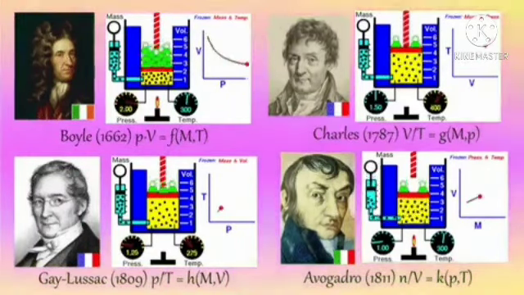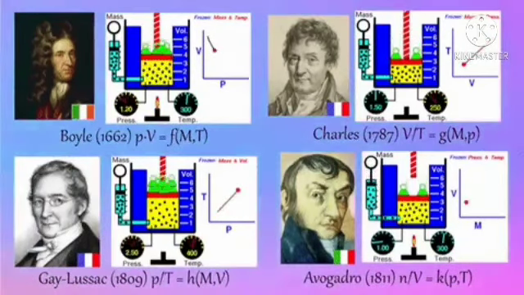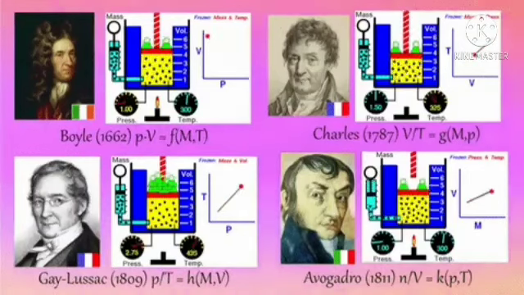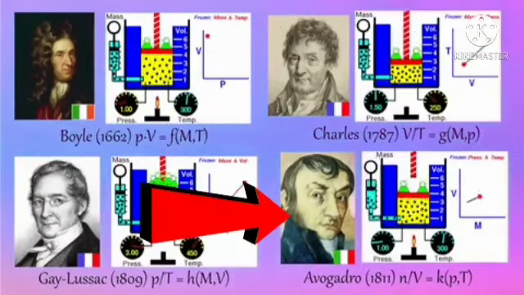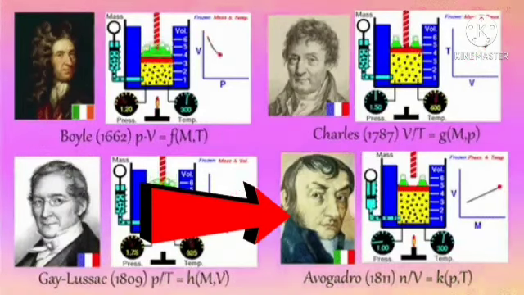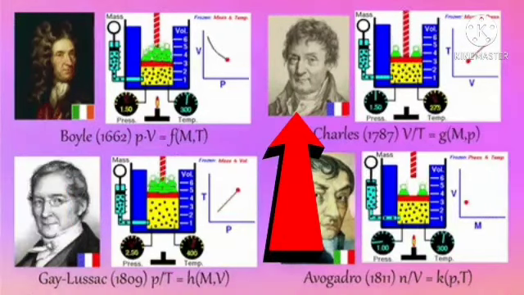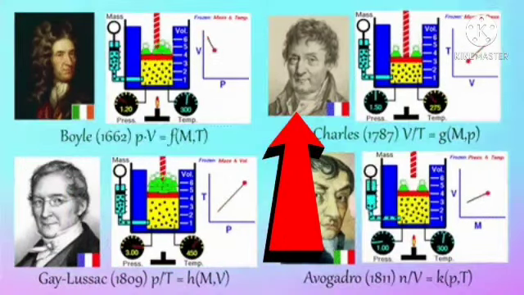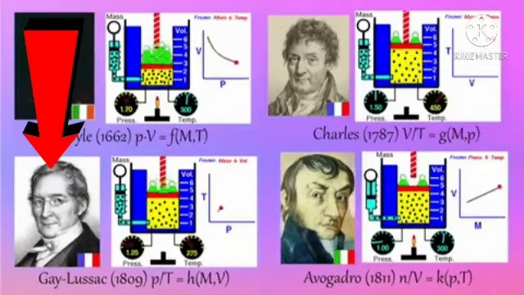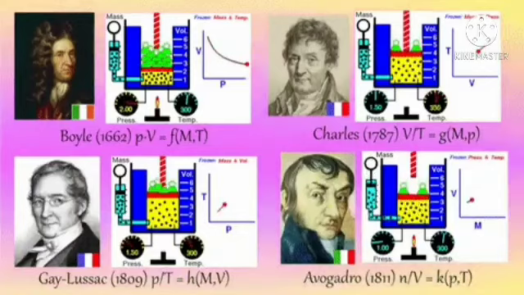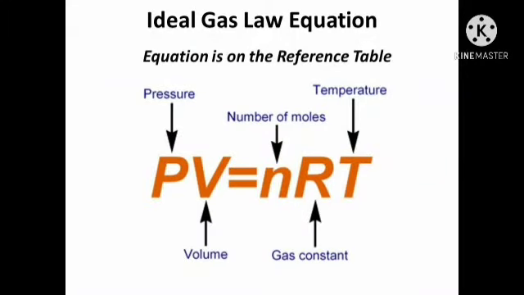So when we combine all these four laws, we come up with a combined gas law. These four laws, Avogadro's law, which connects the number of atoms and volume, Boyle's law, which compares the pressure and the volume, Charles' law, which compares the volume and the temperature, and Gay-Lussac's law, which compares temperature and pressure, were pieces of what we now call the combined gas law. That means if the pressure or the volume are manipulated, then the temperature or the moles have to be changed as well according to the manipulation.